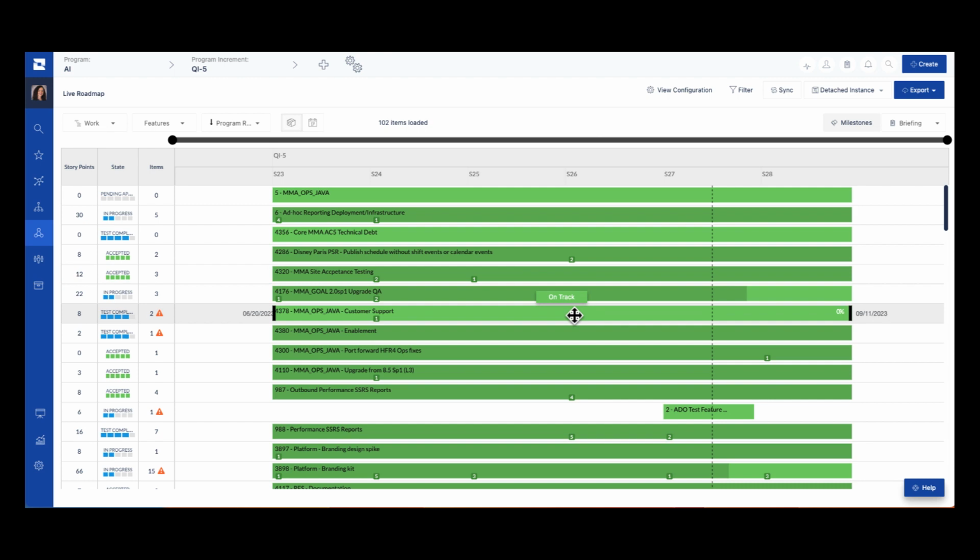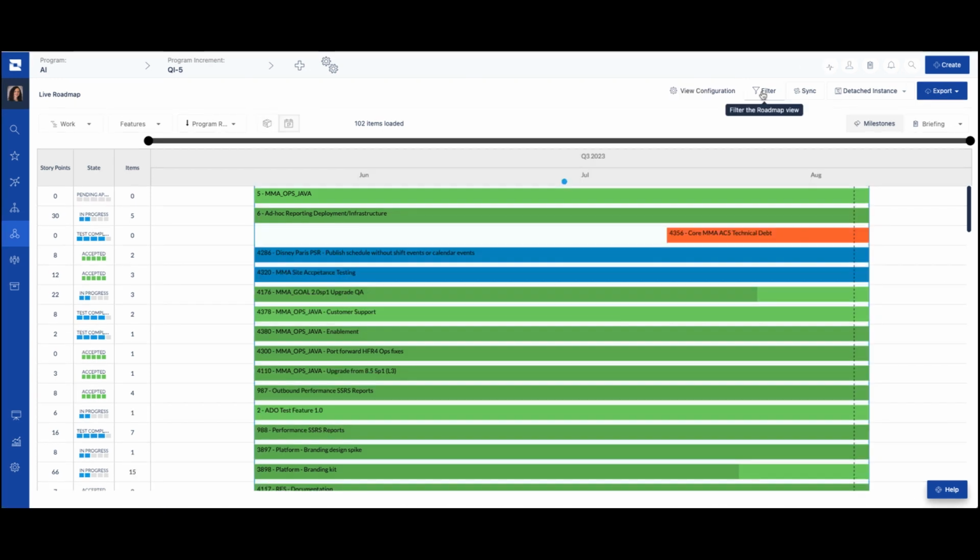For example, this feature, the customer support, doesn't show any progress yet, so we want to let our stakeholders know that there's a concern with this feature by right-clicking on the bar and changing it to red or critical slip. The next one is 100% completed, so we can right-click on it to change the color to blue to mark it done. And then maybe this ADO feature should be colored as at risk since it hasn't been started yet. This health view is subjective and manually set by each user unless synced back to each work item.